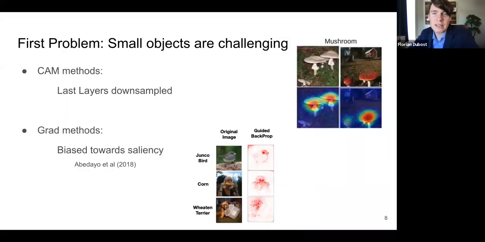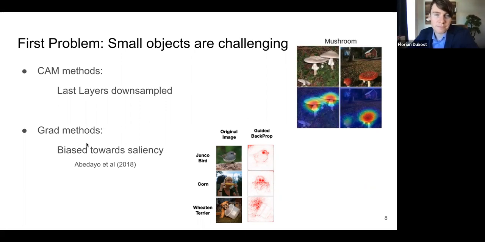So for both methods, there are a few problems. The first problem for the classification map methods is that if you look at this example here with the mushrooms, you see that if you want to delineate the mushroom, it doesn't work that well, right? It just creates a big blob in the middle, but you won't be able to use this information to nicely delineate it. And the small ones are also kind of missed. This is because we use the last feature maps of the network, which are usually downsampled by several factors in comparison to the original image resolution. So that's one of the first problems. The attention map resolution is too low.